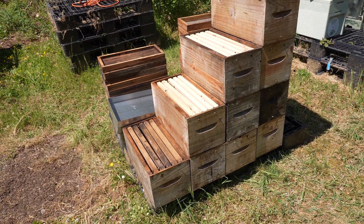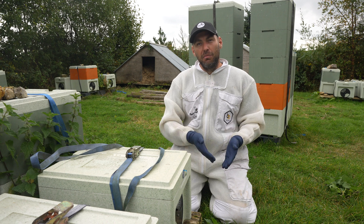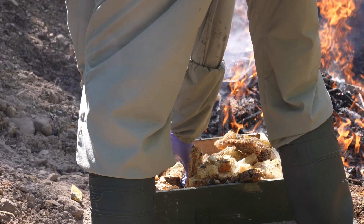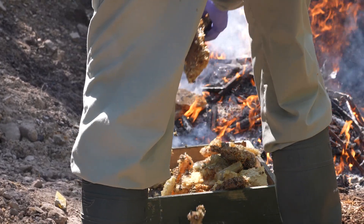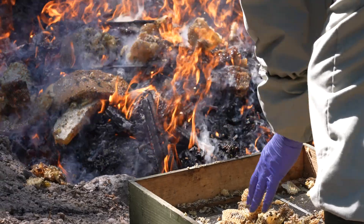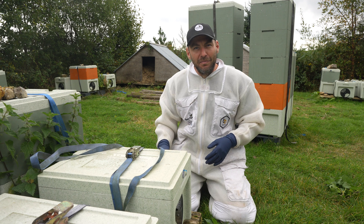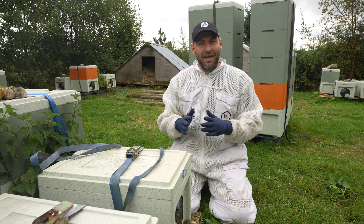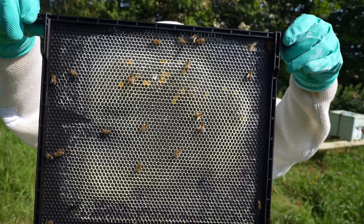I've given them a little break without any brood as well. And at that point, because I wasn't going for any honey, I put my Apavar strips in very early this year. I know some people are cursing because they followed the advice and put their Apavar strips in early — I can only show you what works for me. If you missed a bumper Himalayan balsam flow, believe me, your bees will thank you for it next year. Hopefully you'll get double the crop because you've got such healthy bees. I took advantage of that broodless period.